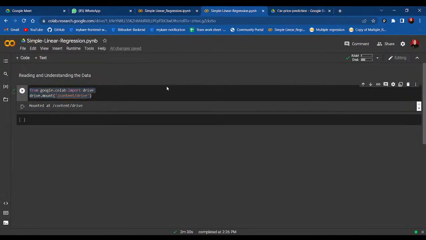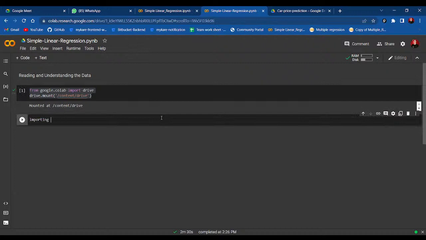Okay, so let us start now with importing some of the libraries. We will import libraries. Just a minute, let me comment this. Correct.